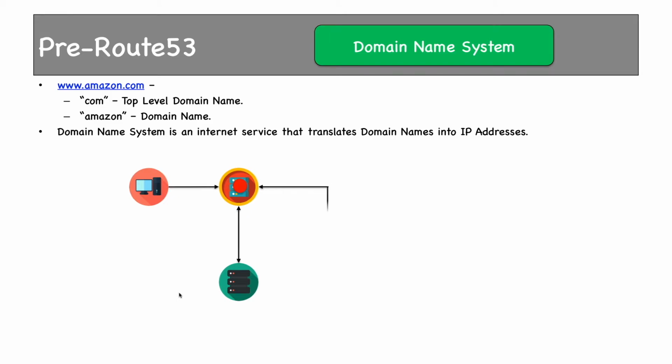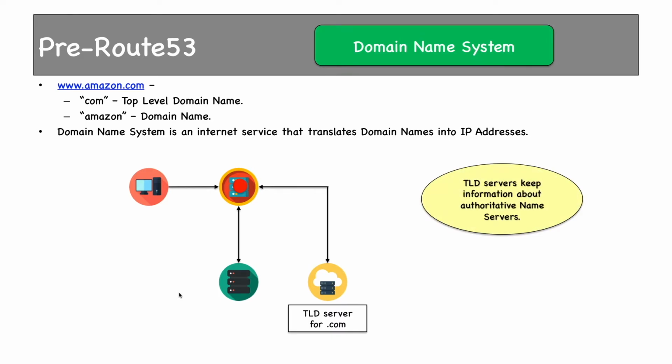After that, it will connect to the TLD server or top level domain server for .com. TLD servers keep information about something called authoritative name servers. Authoritative name servers are the ones which will have the actual mapping between domain name and IP address. ISP DNS resolver will ask this TLD server the same question. Do you have IP address of google.com? TLD server would say, although you have come to the right place, I do not have the exact mapping, but I know the place which has it. That means TLD server would have IP address of the server that has this mapping information.